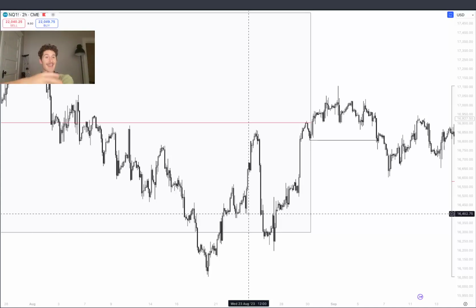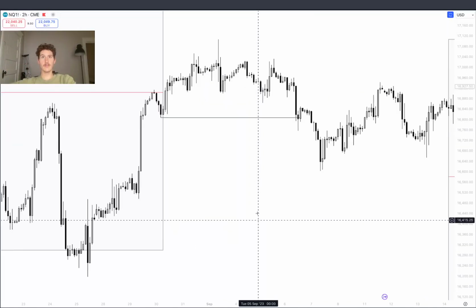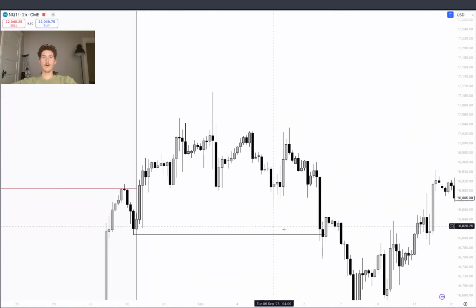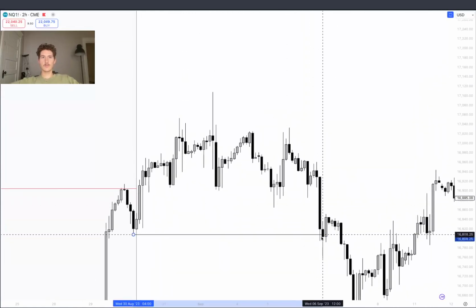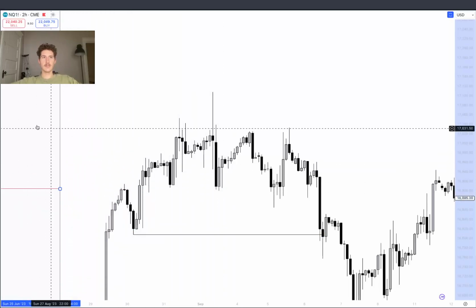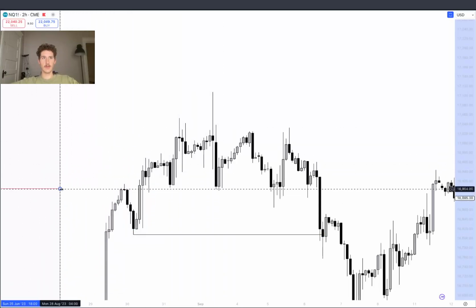So if the daily is the time frame that we're developing or marking out our structure on, then the 2 hour in this instance would be our order flow, right? And even below that, the 15-minute would be the order flow of this as well. But right here, once we close below this protected low, is where we get a flip down. So we're going to go ahead and scoot this over. This is the daily flip down. Okay. This is the 50% of the daily flip down.